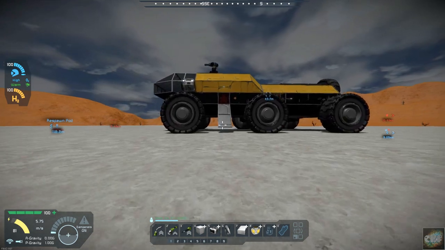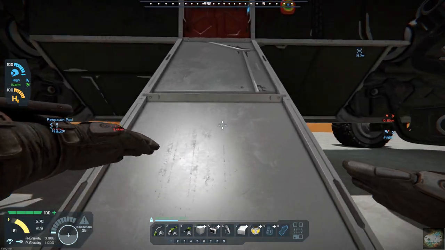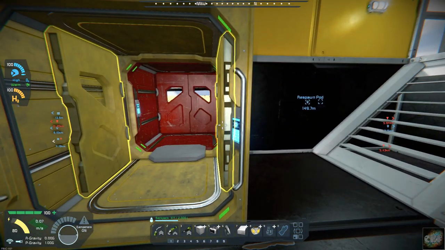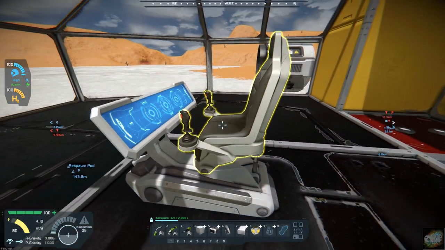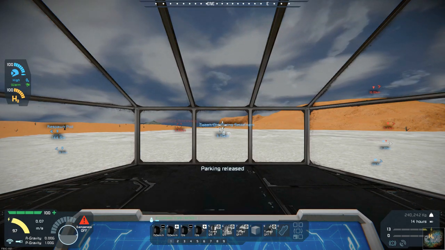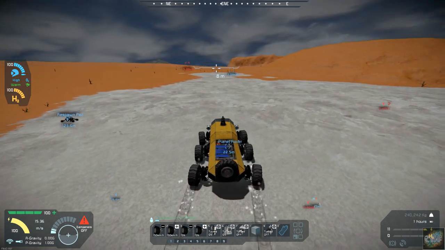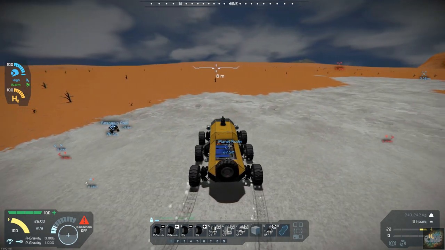So what I think I'm going to do right now is get the mobile rover, the mobile factory, moved over. And we're going to move it over to the other side over there. That way we can have everything that we need to build.